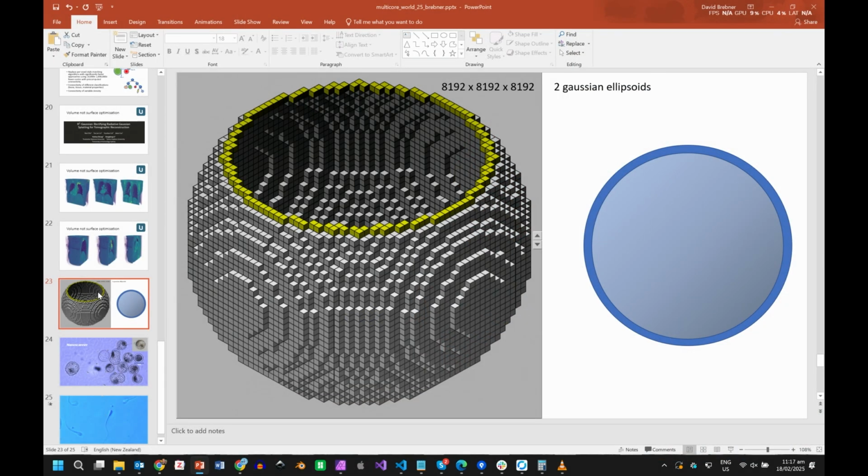And just to once again re-emphasize the challenge with things like voxels. So this is an 8K by 8K by 8K voxel grid of a human cell, a hollow sphere. And the problem is if you quantize much lower than this, then you'll have holes in your sphere, so you can't test for your holes and so on.